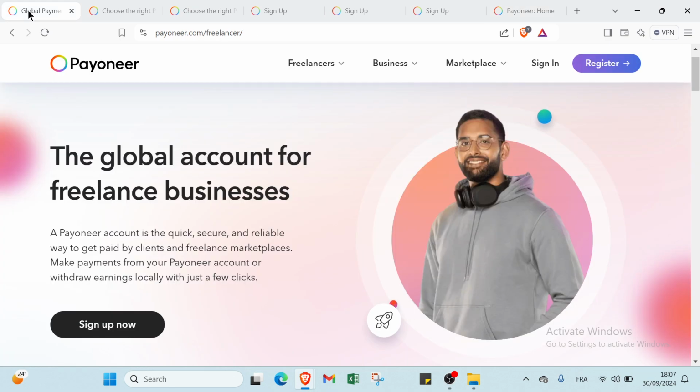So getting started with Payoneer opens up a world of opportunities for seamless global transactions. By following the setup steps and leveraging its features, you can efficiently manage your payments and enhance your business operations. Embrace the flexibility and convenience Payoneer offers and unlock your potential in the global marketplace. So this is how it works with Payoneer.com. You can just get started as soon as possible.